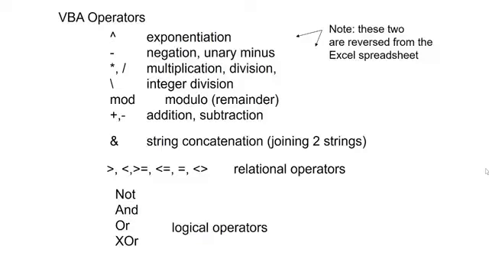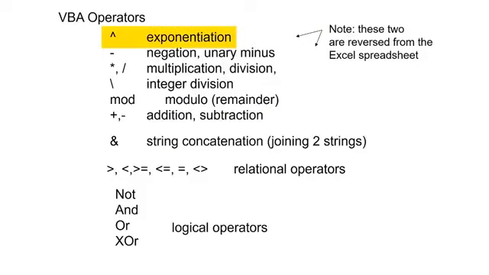Alright, I'm going to just go through the VBA operators that we use to construct code, how we multiply and divide and do different functions in VBA. It's a lot like you do in Excel, so if you're quite familiar with Excel, it's almost the same. There are a few differences, and also if you have experience working with a programming calculator, it's sort of the same thing where you're working with the order of operations.